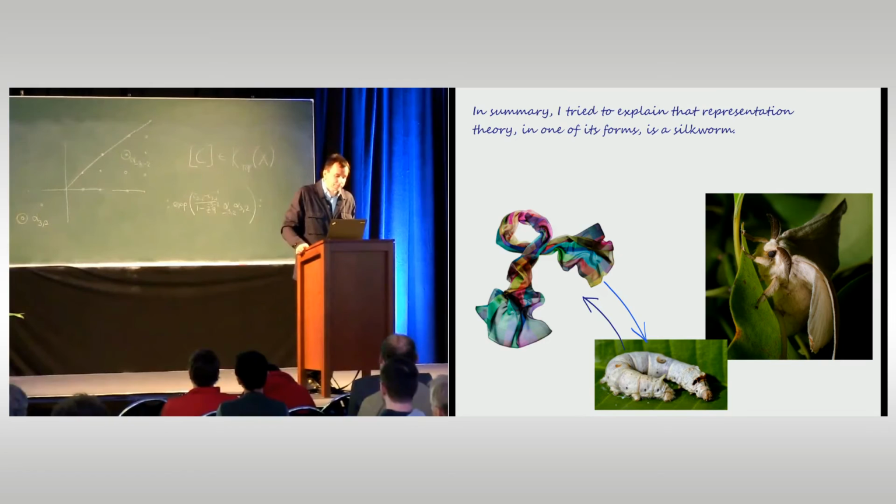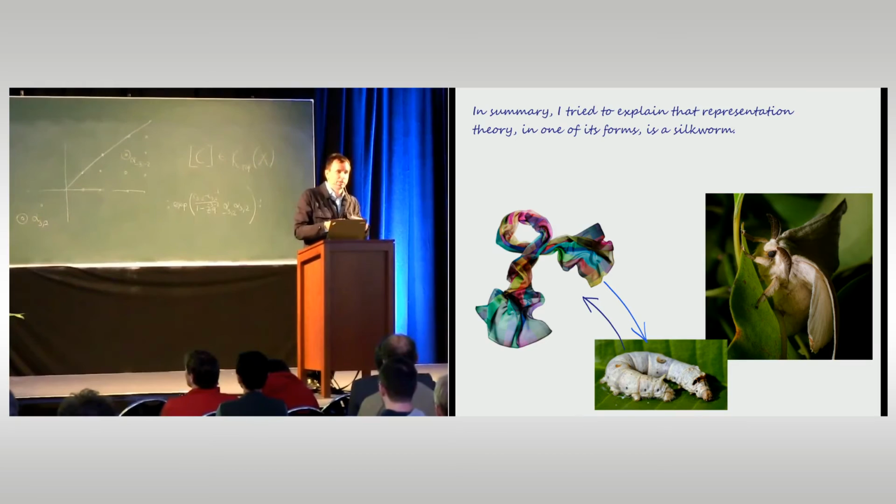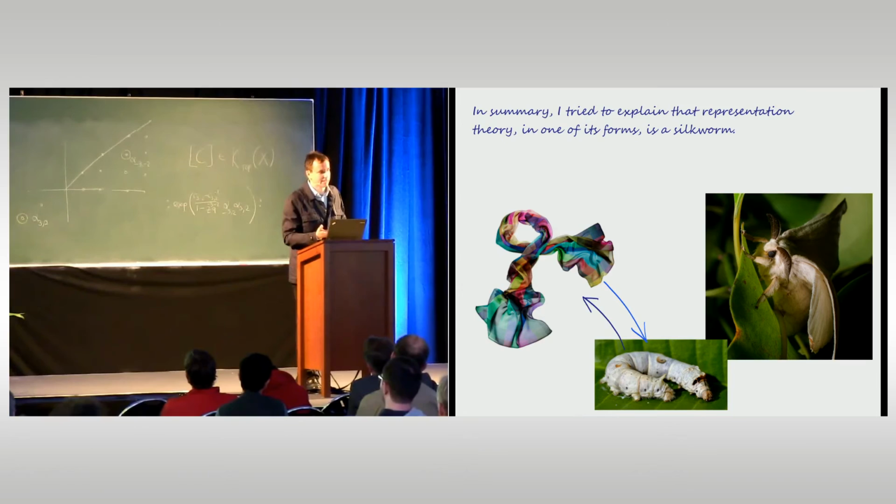And of course, anytime an animal has some commercial use, or maybe not commercial, nobody can ever make money by doing this, but any time any animal has some use, the population of silkworm is a lot bigger than it would have been had it not been used by humans. And the way it fits back is it sprinkles some interest in actual study of all these vertex-like algebras, which are slightly esoteric from a purely representation theory point of view. They're slightly esoteric objects, but now people get more and more interested in studying those because of the applications.